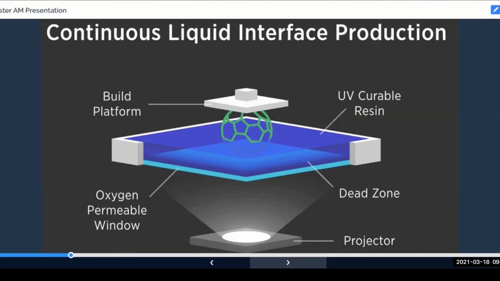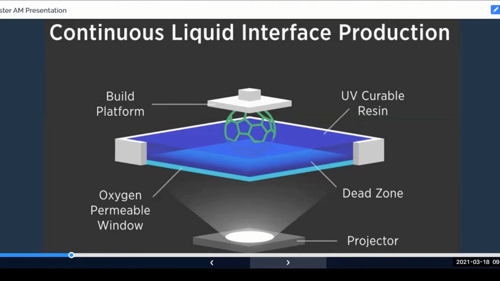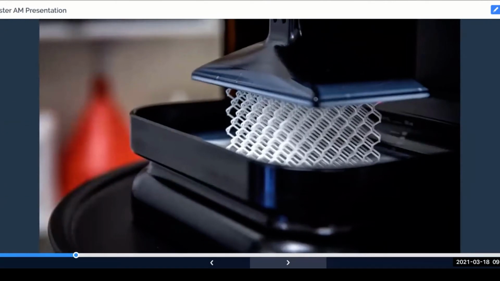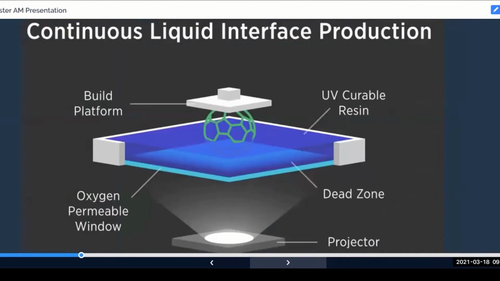But the other part that is problematic with this is moving the resin across the build tray. And they solved that with science. They created an oxygen permeable glass, which allows oxygen to permeate just the first 0.5 millimeter of the build tray. The resin won't cure in the presence of oxygen. So that first millimeter becomes a dead zone, and that allows the resin to continuously flow. They don't have to make the resin move at all. It just moves on its own, and they essentially just pull these things up out of the tank as it goes. So you can see here's a part being printed. You can see the open lattice structure. Again, impossible to do that with any other technique aside from additive.